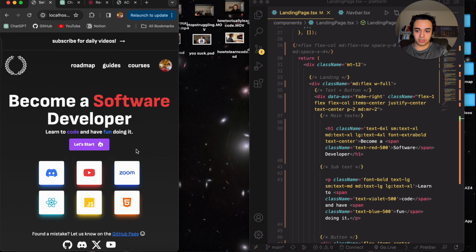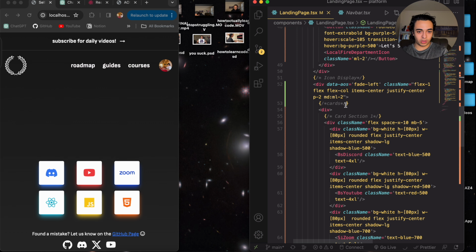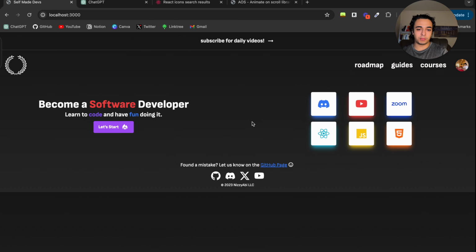When we do this, it's centered. So we're good. Medium, margin right. Let's say it's like 8. And then over here, margin right, 8. The spacing's fine, is what I'm saying.